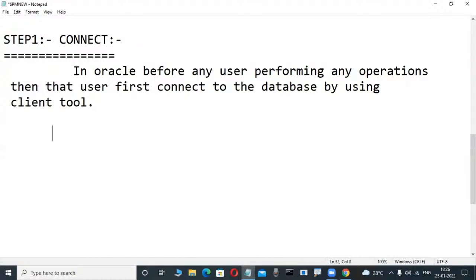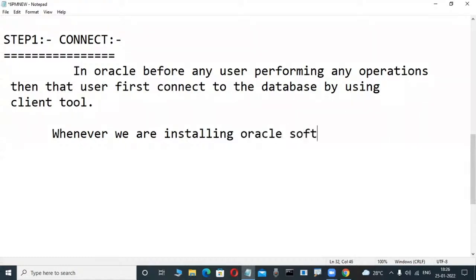Next paragraph, write it. Whenever we are installing Oracle software, that is called Oracle server.